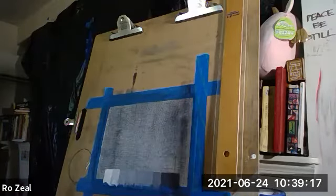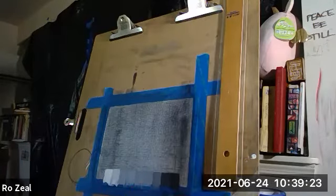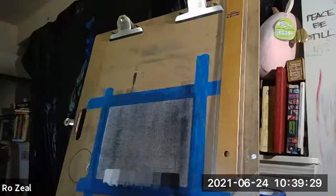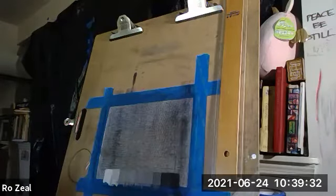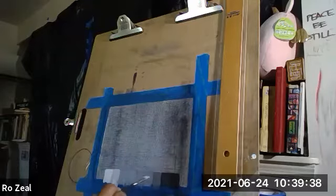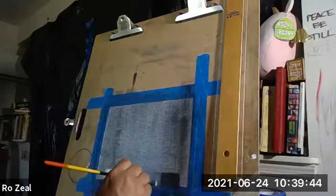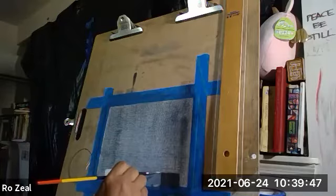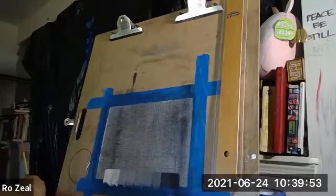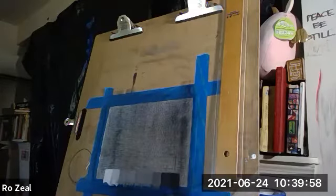So I'm going to go back in on a couple of these because a little bit of line or space is showing the canvas. Paint could use a little spritzing. Remember, acrylic dries darker than what you start out with. And if you put more layers on, sometimes that can also darken the paint's look when it's dry.